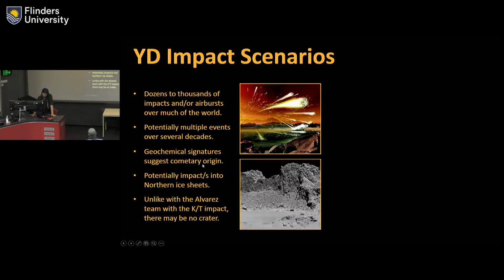The geochemical signatures suggest it's likely of cometary origin. As you can see here, this is the surface of a comet. It's quite Earth-like. There's cliffs, there's rubble piles from debris it's collected in its journey. And because it's constantly accreting material, it becomes like a rubble pile with a widely heterogeneous chemical composition. So anything it sweeps up, it incorporates into itself. So they'll potentially impact into the northern ice sheets, but this isn't required. And unlike with the Alvarez team at the KT boundary, there may be no crater to find.